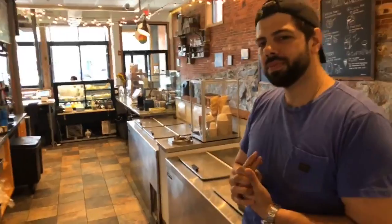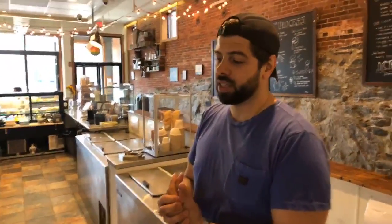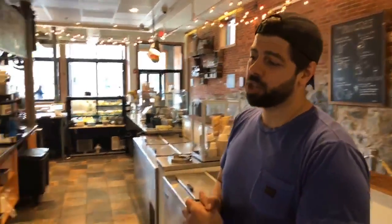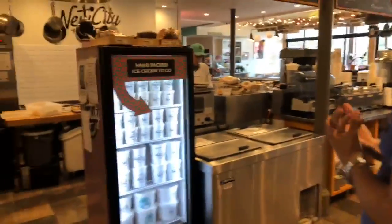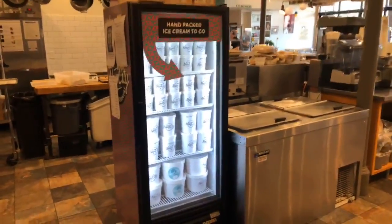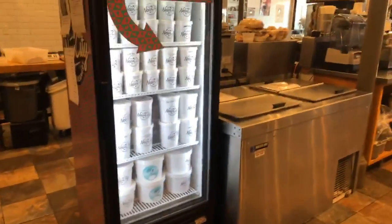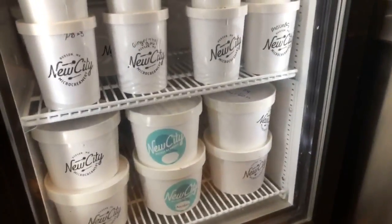So people can come in and buy a pint too, or half a pint. Yeah. We are constantly packing our pints, and you can get any flavor that's sold. Often we'll pack special pints just to have them ready, fresh almost every day. Are there any gallons at the bottom? Those are our half gallons. I see on the top it says vanilla bourbon. So that's another unique flavor that they offer here.